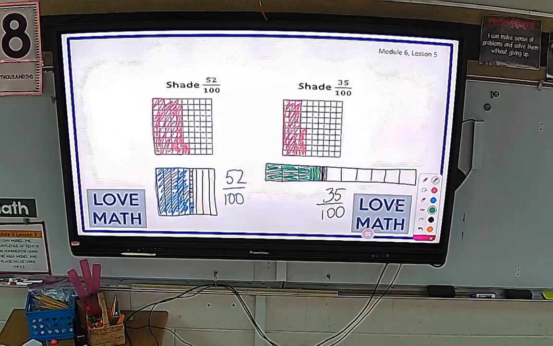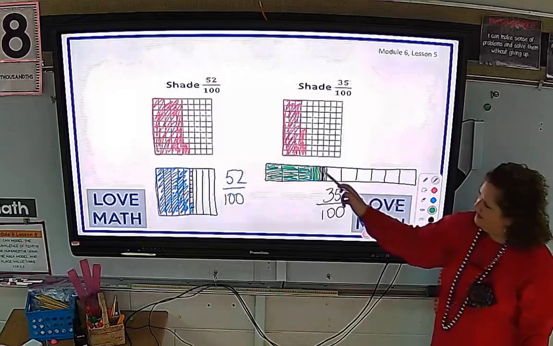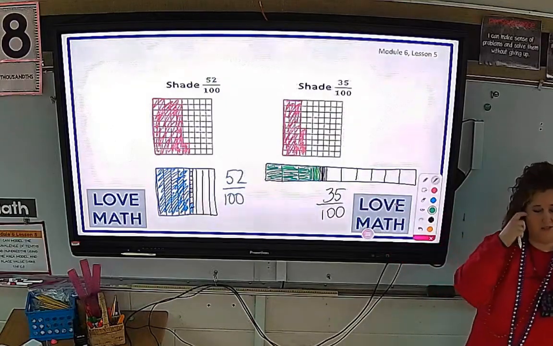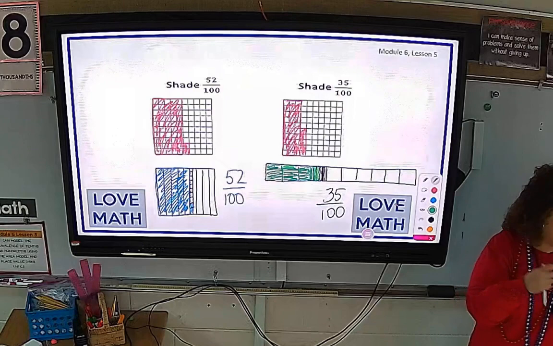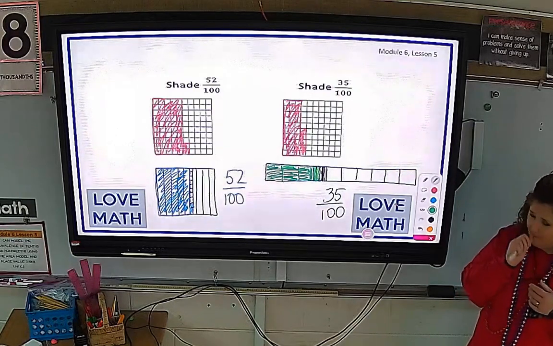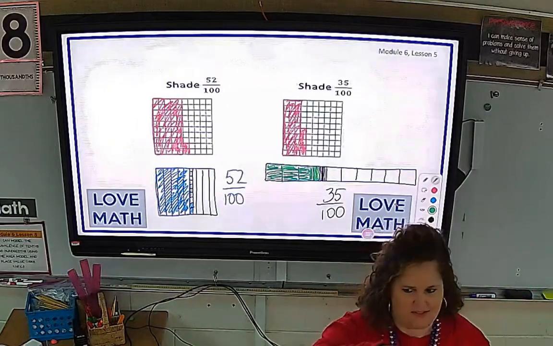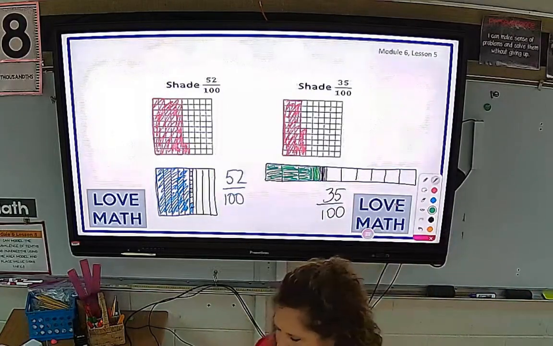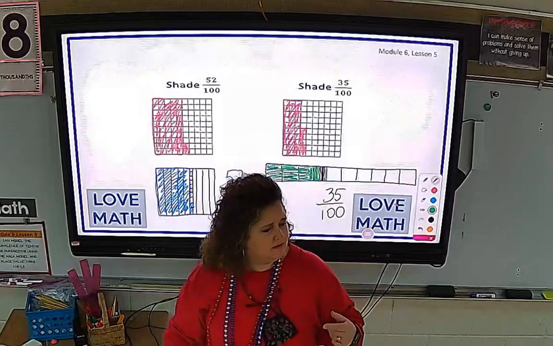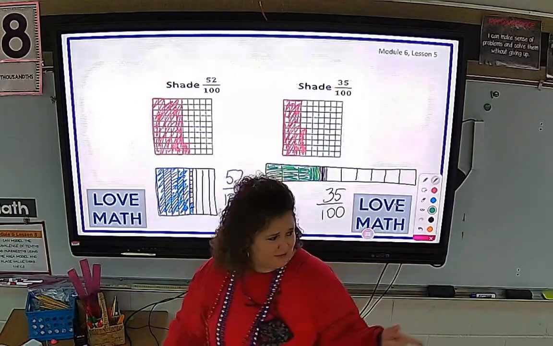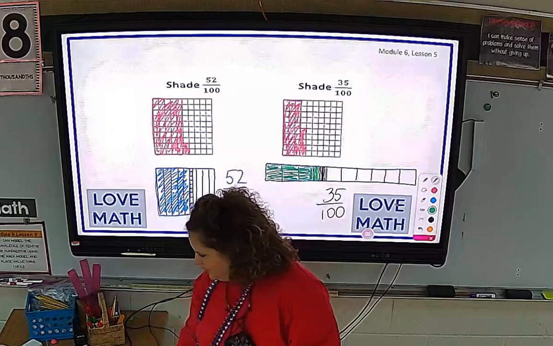I like how you turned yours. That might make it easier to see. Mason, instead of doing lines like this that went the same direction, you turned his this way, right here. You can do that as long as it's cut into 10 equal pieces. It doesn't matter which direction you've got. Since all the other lines are like this, it was easier to see his cut this way. Okay. Maybe all of you did that. I did. See someone else, you did it too? Okay.